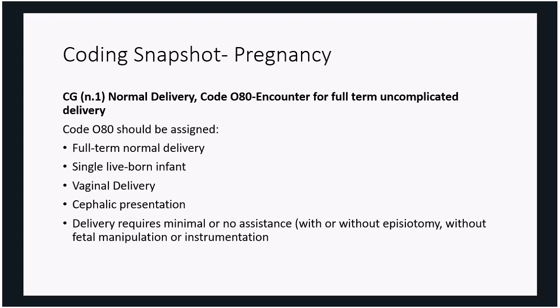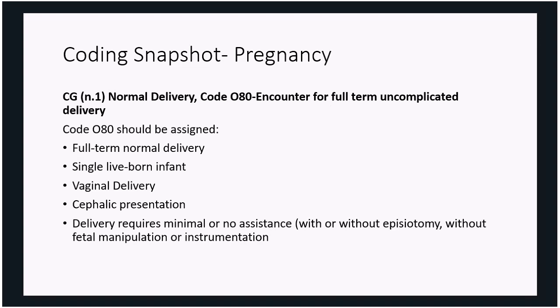It must be a single live-born infant. Cannot have multiple births, twins, triplets, etc. The baby must be born alive. It cannot be stillborn. It must be a vaginal delivery. Cannot be a C-section. And it has to be a cephalic presentation. Cephalic means head first. In other words, a breech presentation wouldn't qualify as a normal delivery.